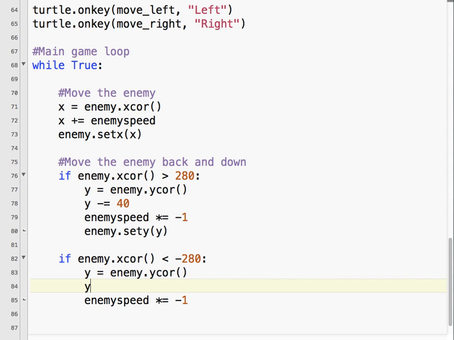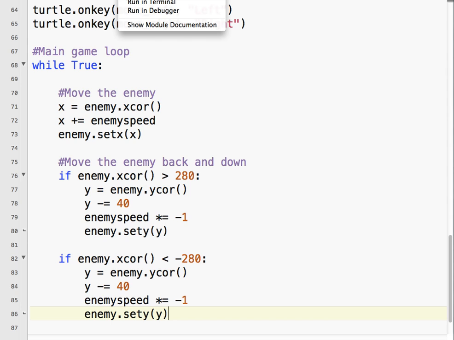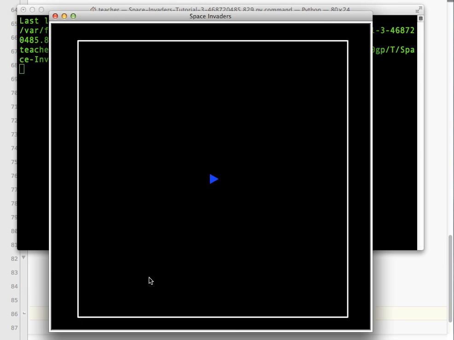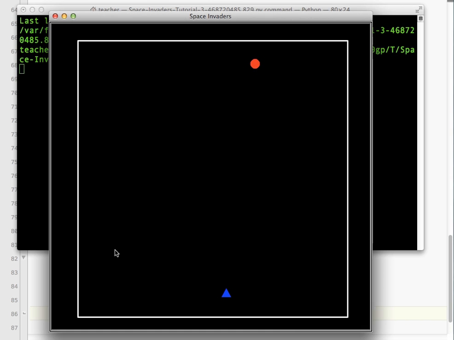Again, we can compact this code, but since we're kind of starting out, we just want to keep it simple. Okay, so let's take a look. Did you see that? Kind of jump down. And we test it both sides, it works. So the enemy is jumping down, coming over, and relentlessly moving towards our player. Now, unfortunately, at this point, our player has no defenses. So we'll have to rectify that in another lesson.